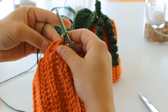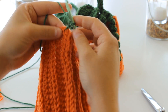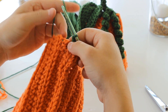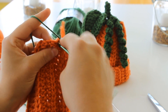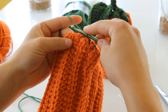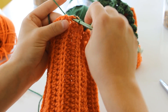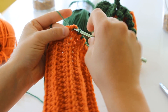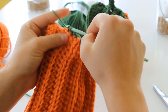Pull on that tail a little bit and cinch it down. Then we're going to single crochet one into here. At the end of each row, we're going to do one single crochet — we should have a total of 24 single crochet. There's two, and I'm going to skip over that rib, then three, four, and keep going all the way around. I skip the ribs because you don't want to miscount and add extra stitches. You might end up with 25 or 26, but it really doesn't matter as long as you have close to 24 single crochet.